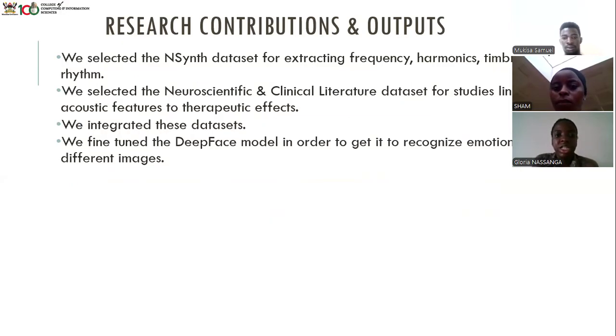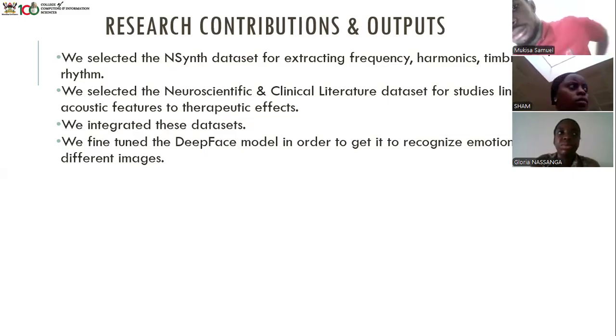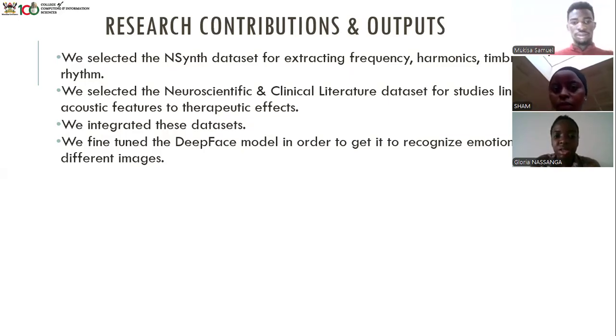And then research contributions. We selected a data set, the NSYNC data set, for extracting frequency, harmonics, and human rhythms from the songs. And then we selected the neuroscientific and clinical literature data set. This is to study the acoustic features of a song in relation to the therapeutic effects of a song. We integrated these data sets so they can work together. And then we fine-tuned the DeepFace model in order to recognize emotions from different images.